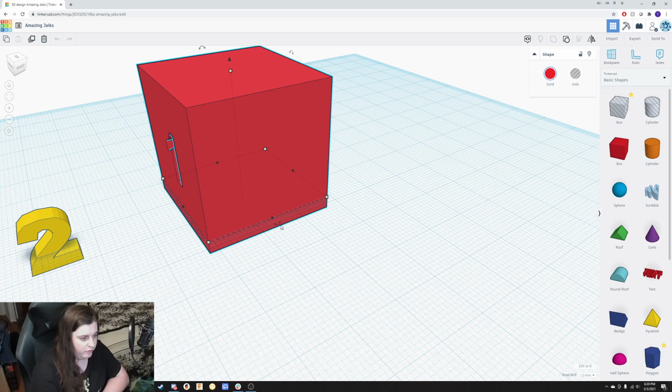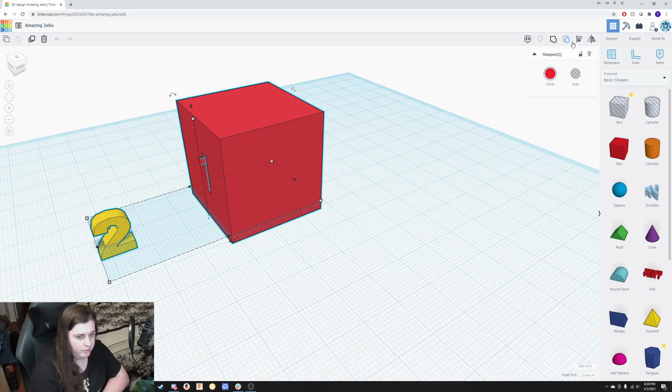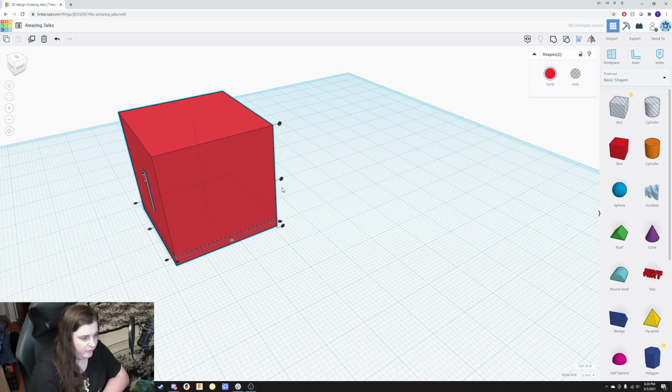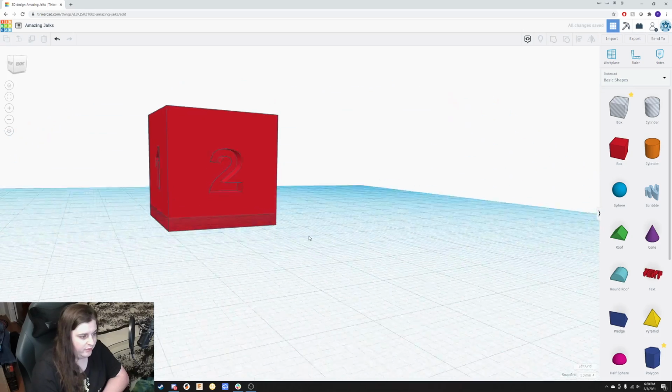Let's see if I can show you what I wanted to do before. I can't, this is too much. So we're just going to combine these two. We're going to align them in the proper spot. Two is dead center, even though you can't see it. We're going to do it the same way there, and bring it out to the surface. Oh, I forgot. I need to make the two a hole. Okay, now I'm going to click and drag, select both of them, and group them together. And see, two is done.